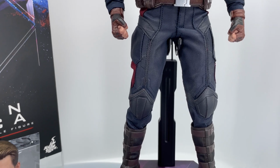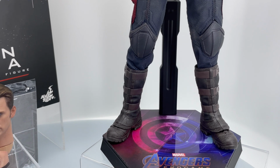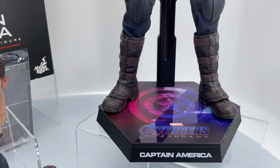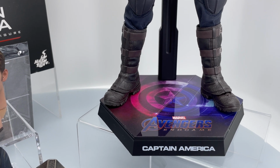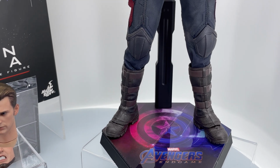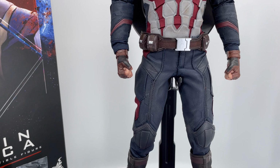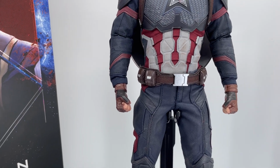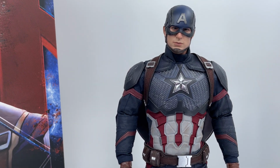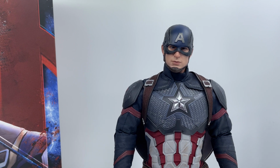Really is. I love the way they've done the boots, so it gives us really great access to ankle articulation. Obviously that's the base. It's a normal crotch grabber. The armor does hinder articulation, but you can still get some dope poses out of him. You can change the face plates. He comes with extra face plates, which I'll show you just now.